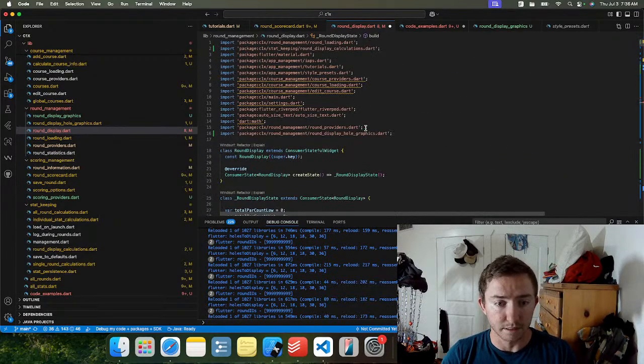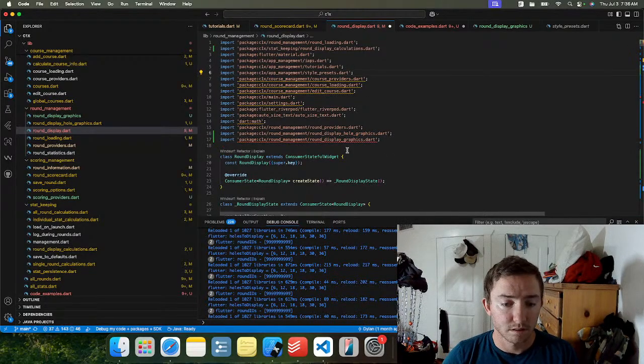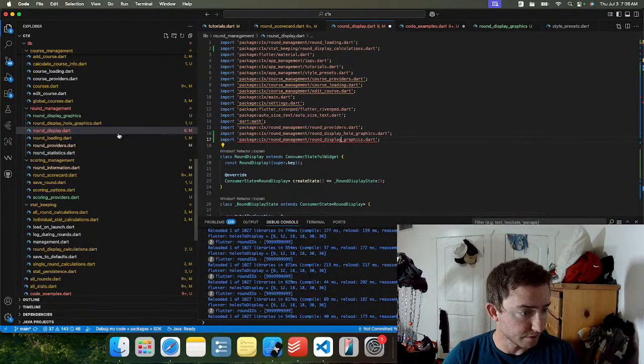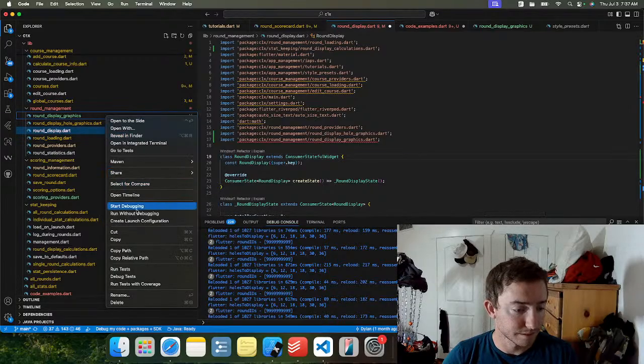All right, and then I just need to go import that package. And this is just going to be graphics. Did I do that right? C1x round management. Round display graphics. Oh, I never made it.